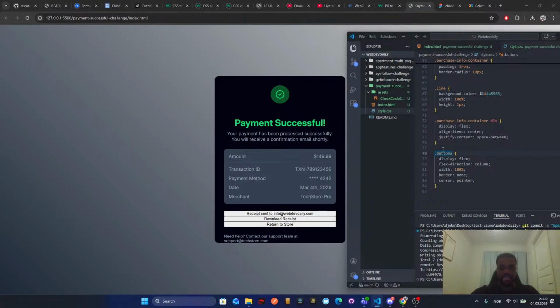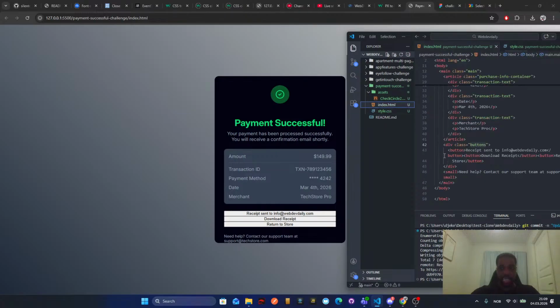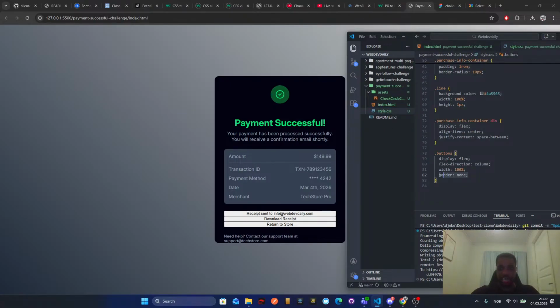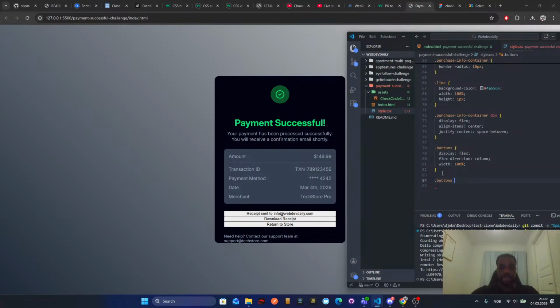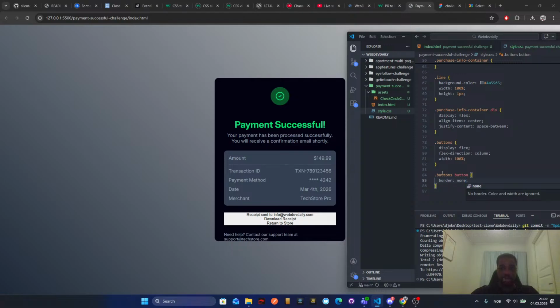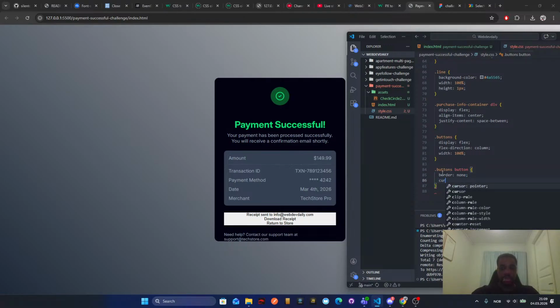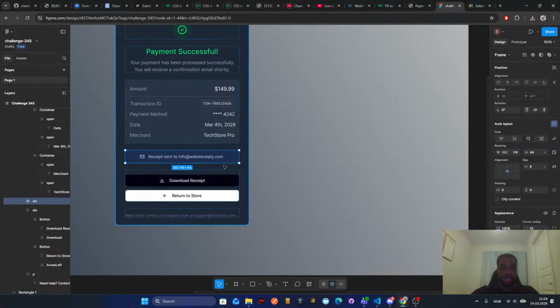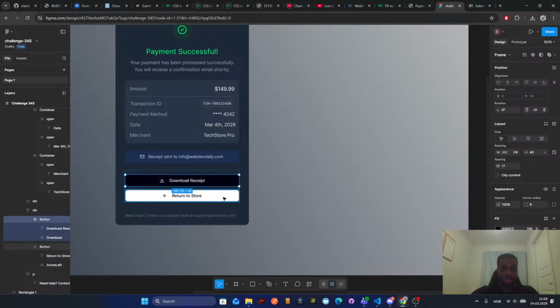Why do I have? Yeah, we don't need to do that, because this is the container. So what am I doing, man? But we do want to have the container to be 100%, and then we can just do this because they're all buttons. So border none and cursor pointer, and they also have the same height, I assume. No, they don't. Okay, I'm just gonna give the same height to them.